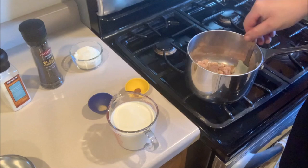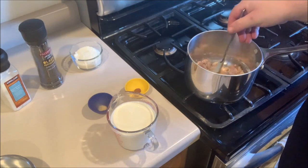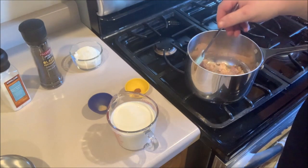We're going to stir in and then we're going to pat down the mixture in an even layer across the bottom of the pan to ensure that it's cooking evenly.